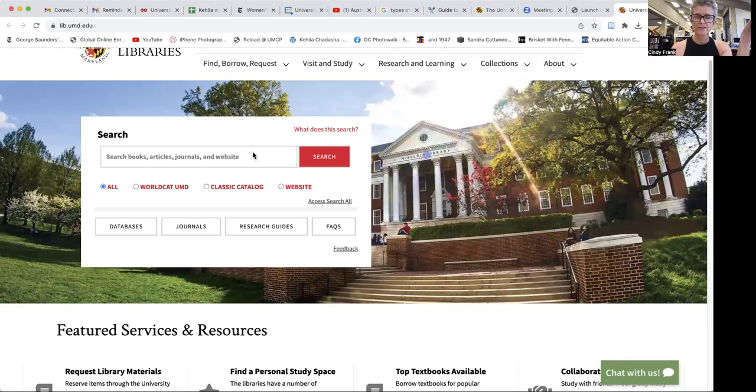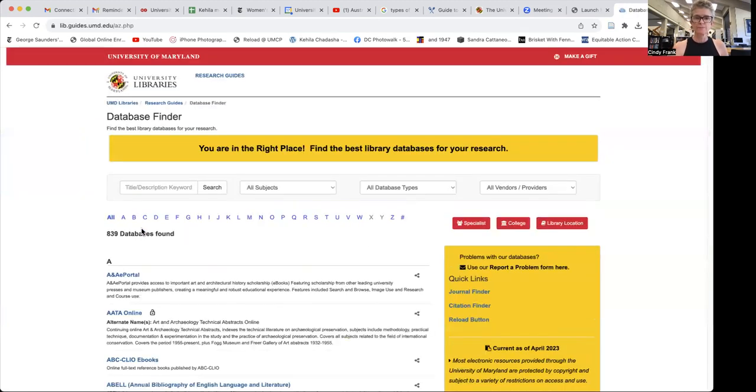If your professor tells you to go look up a newspaper or look up an author or check out the development in a certain city, you could come here. But to be a little more focused and directed, I'm going to recommend that you select databases. A database is a search engine that is combing through thousands of journals, magazines, web pages, data sets that are related to specific subjects.